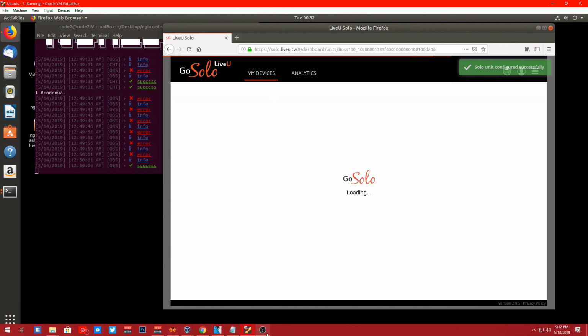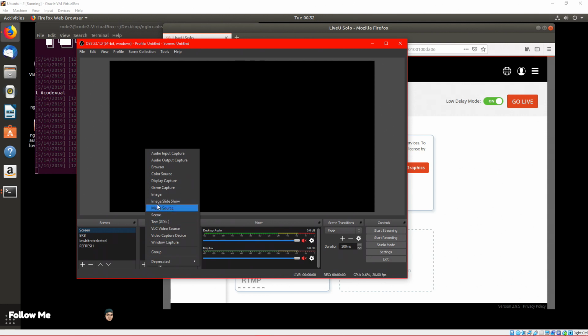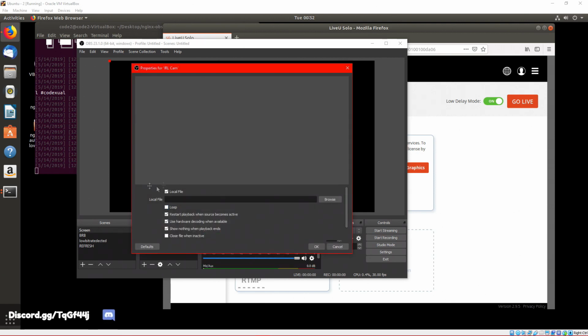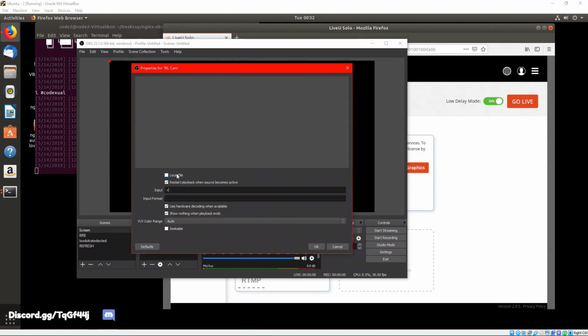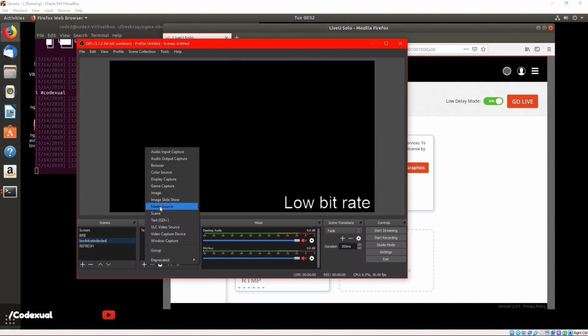We're gonna go towards our OBS, and we're gonna go towards our scene here or screen and add a media source. And this can be called IRL camera, uncheck local file. Then it's gonna be RTMP : // then it's gonna be your actual local IP from your machine. So 10.0.0.10/publish, then /live.